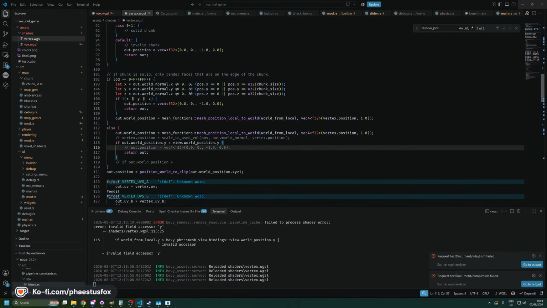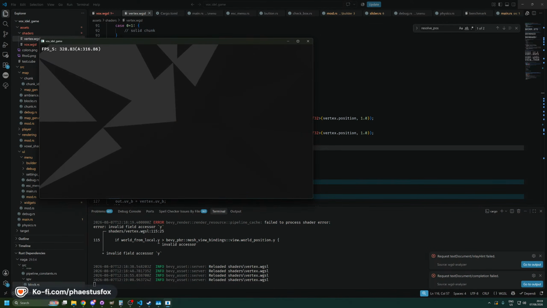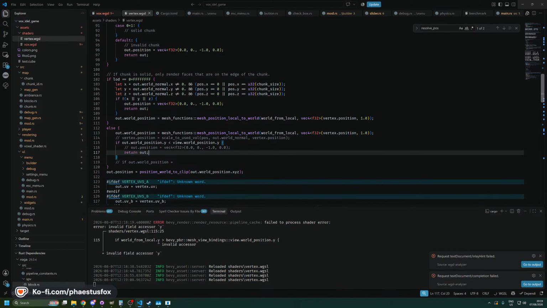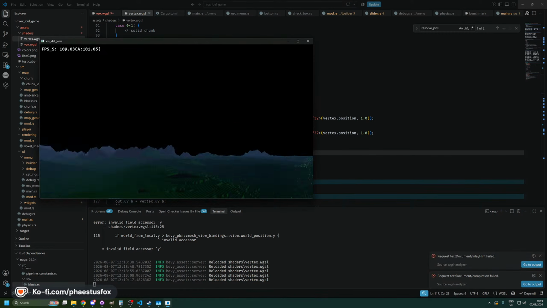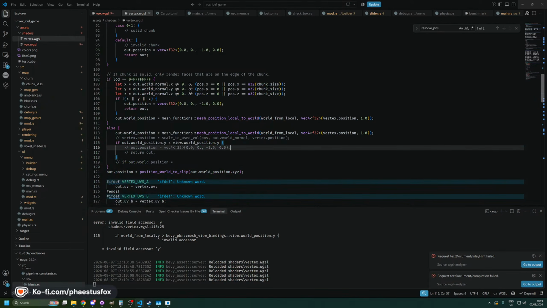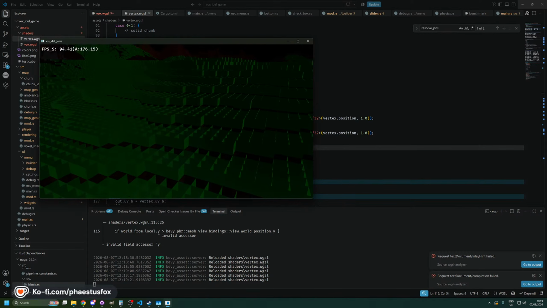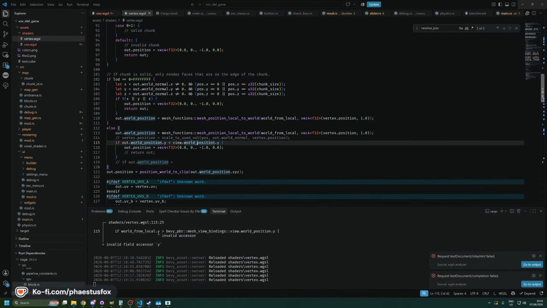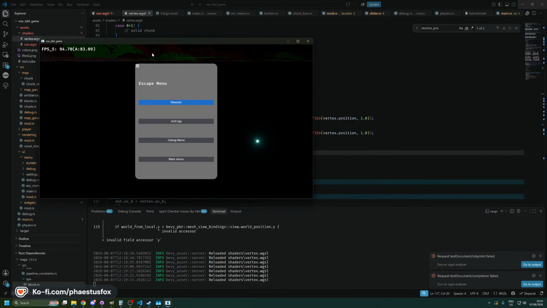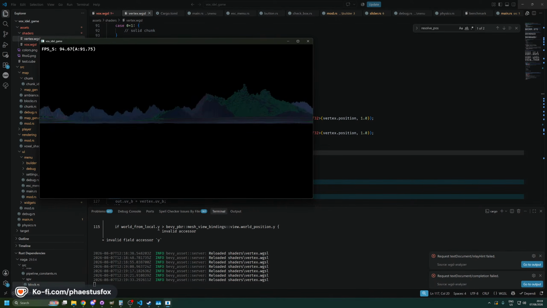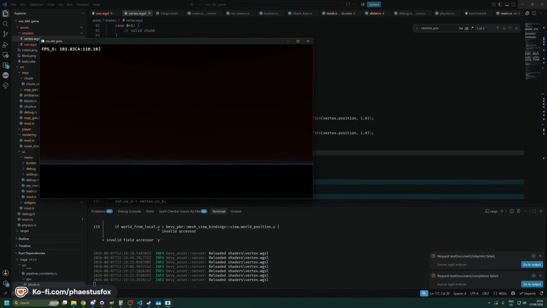Can we not do this then? Wait a second. I don't think we want to return out. That might be what the problem is. Don't return out. Right. And now if you set it to here. Oh, we probably overwrite that at some point. That's fine. Yeah, we overwrite it like right there. That's fine. There we go. Okay. So basically we're only rendering things that are higher than the player.